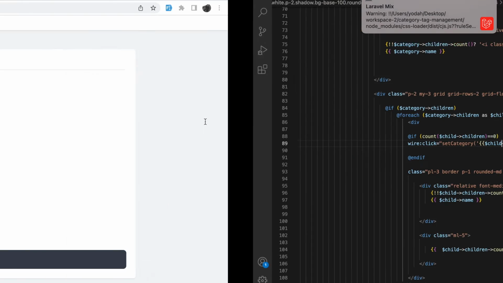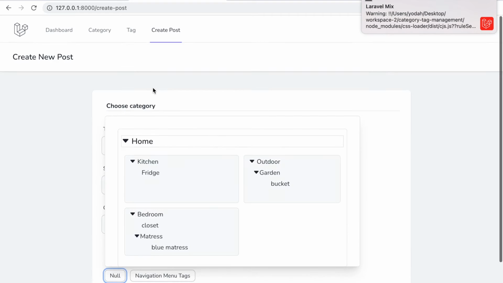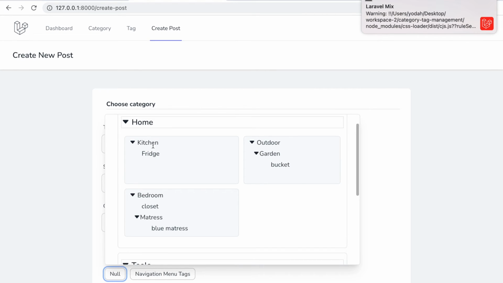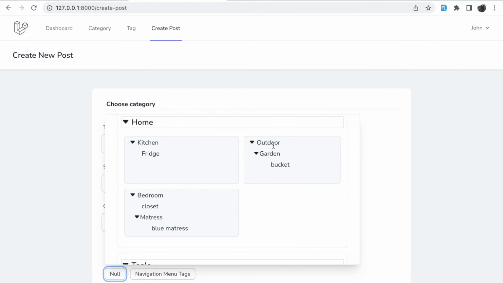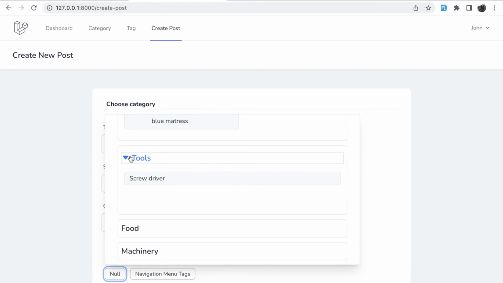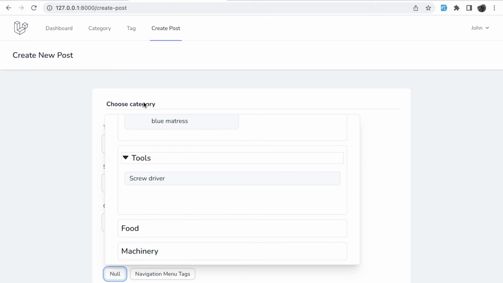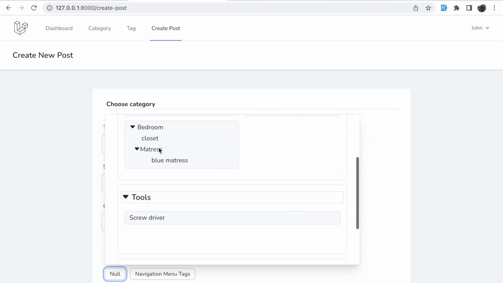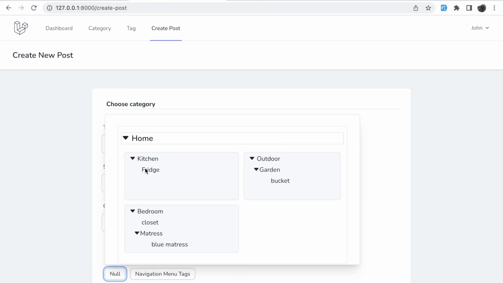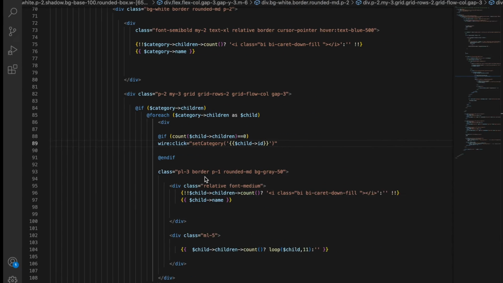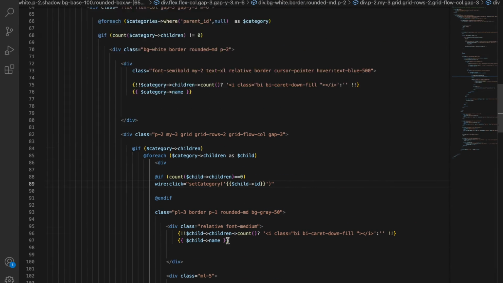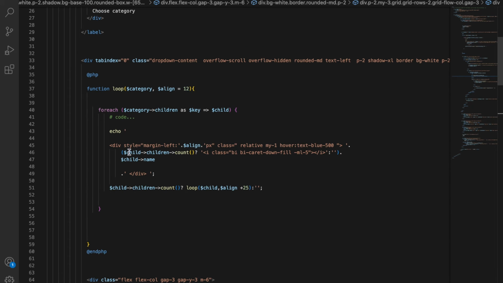Now, if you go back and then refresh, you can see now here, this won't be clickable. No, this won't be clickable, neither this nor that. But if you see here, we have tools and we have screwdriver. Screwdriver has no children, which means if we click, it's gonna be clickable. So yeah, I hope you get the logic I'm trying to explain here. We're not gonna add this same logic to these functions here in our for each loop, because we've added it here. Now we're gonna come back and add inside our for each loop in here.